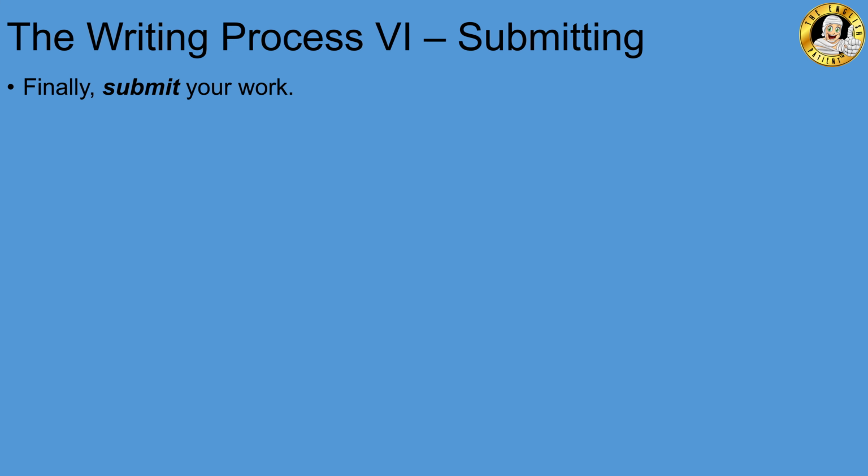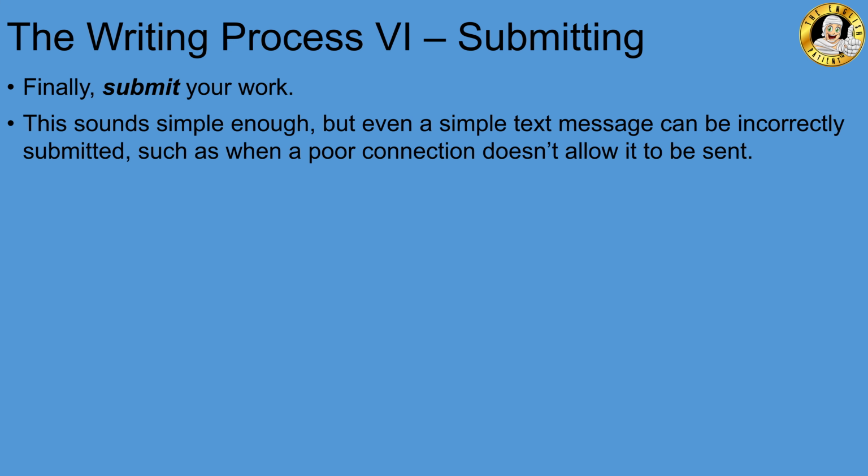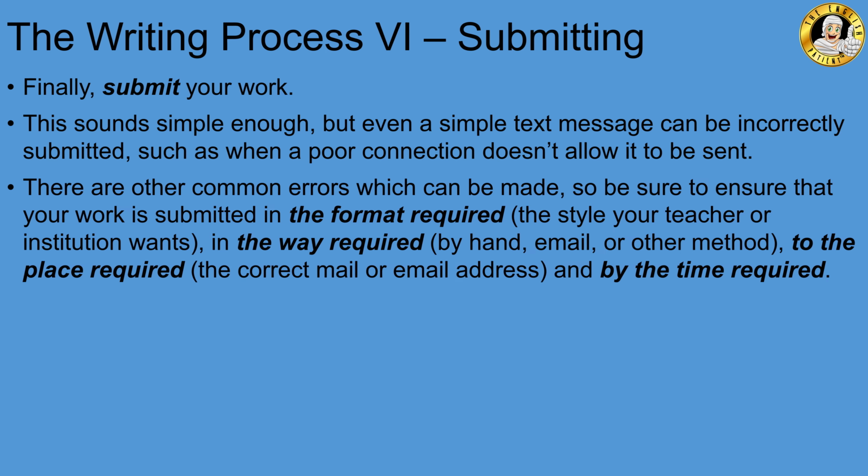Now, the final stage is to submit your work, to hand it in. Now, this sounds simple enough, but actually often even a simple text message can be incorrectly submitted. So, for example, if you have a poor connection and your message isn't actually sent, but you didn't check, you might come back to your messenger service and find that the message you intended to send yesterday hasn't actually been sent because at the time there wasn't a good Wi-Fi connection around you.